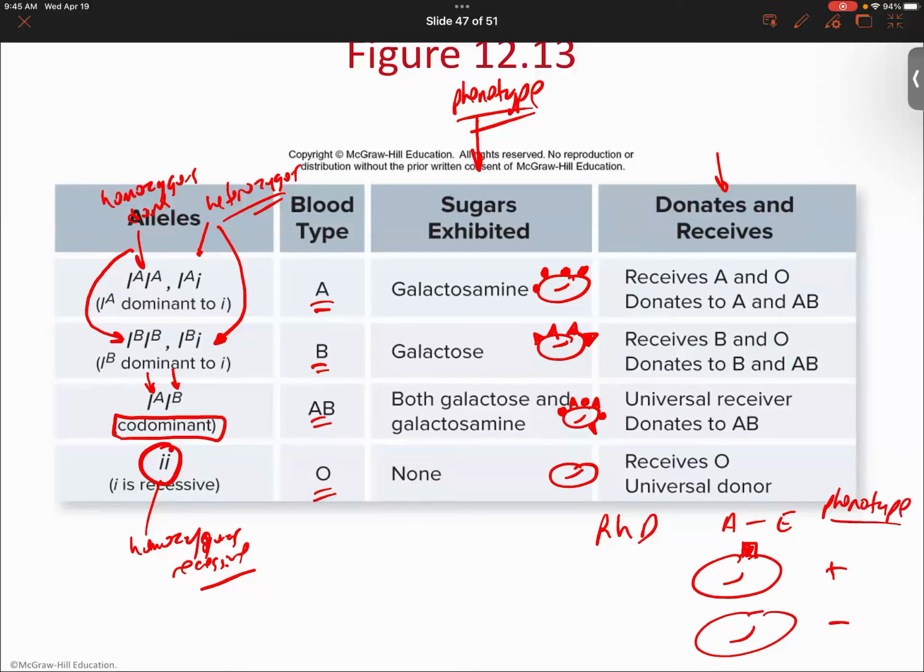Now, typically speaking, think about all the glycoproteins you have on your cell membranes. I mean, there's a lot of them out there, right? The question is, well, why these two? So what is it about these two that we have to track? The only reason why we have to track these is because these will essentially create an immune response.